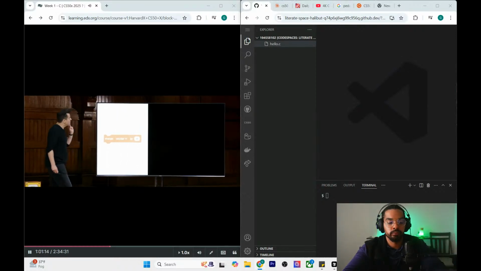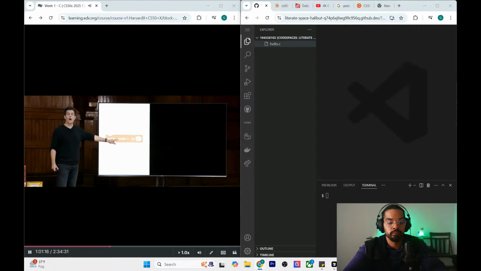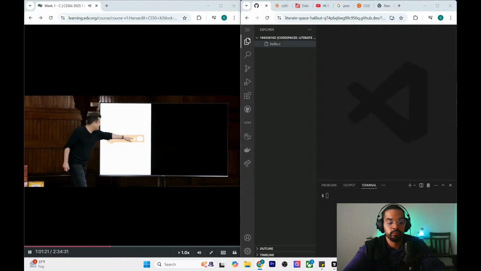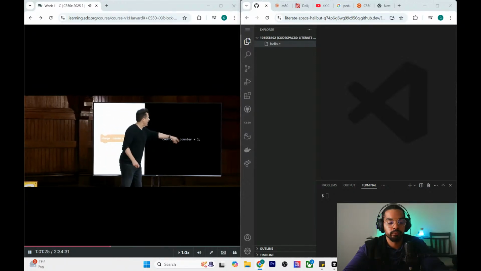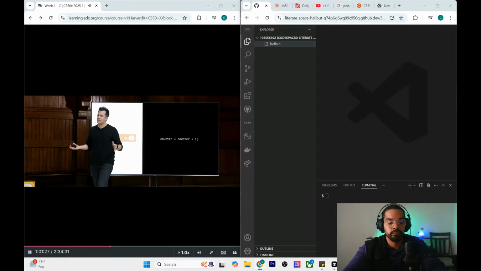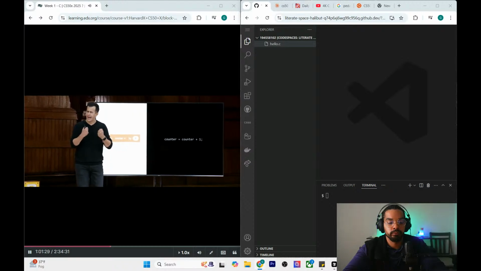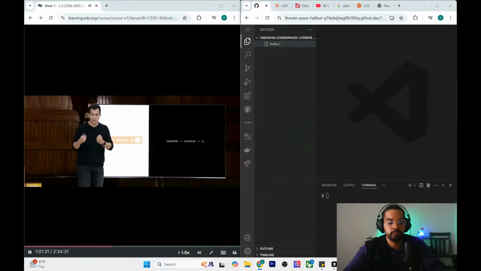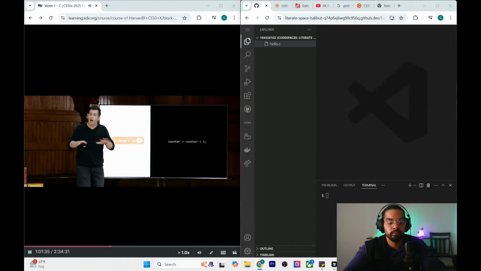Let's do another. In Scratch, if you wanted to increment the counter, that is add 1 to it, you could literally use this puzzle piece here and specify you want to add 1. In C, it's going to look like this. Counter equals counter plus 1 semicolon. Now, at a glance, this seems like a paradox of sorts. Like, how can counter equal counter plus 1? Like, I can't make that math expression true, but it's not math in this case.